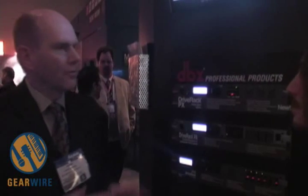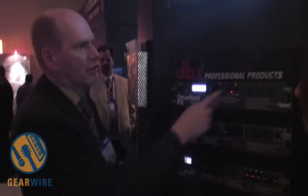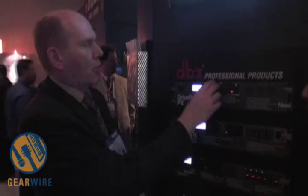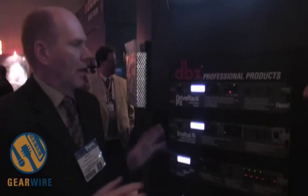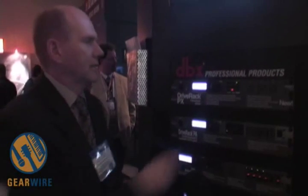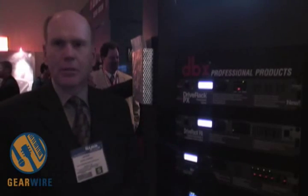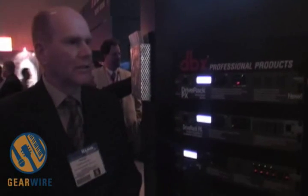It has all of the popular powered speaker mains and powered speaker subwoofers built into the Wizard. We support anywhere from our own JBL speakers to competitor speakers — PV, Mackie, Yamaha, etc. — making it very easy for someone to hook up their system, plug it in, go through the Wizard, and set it up.